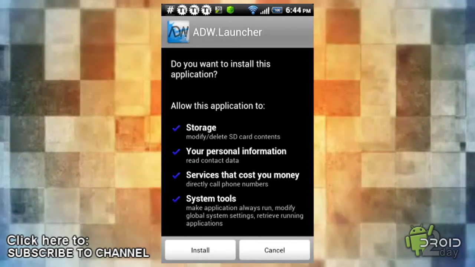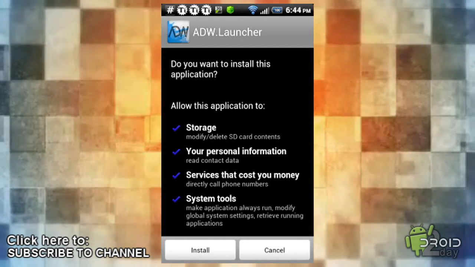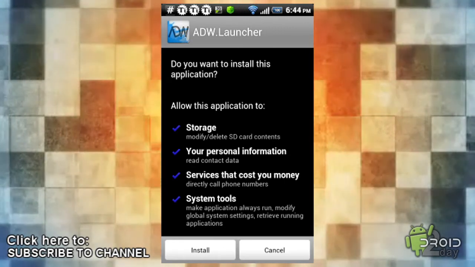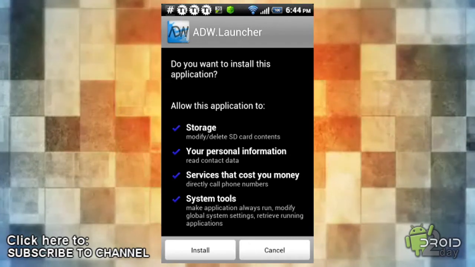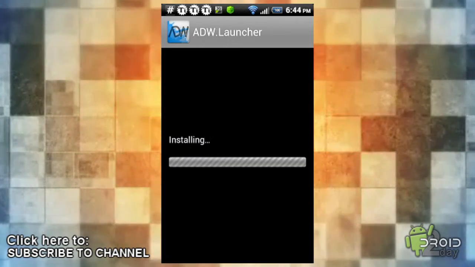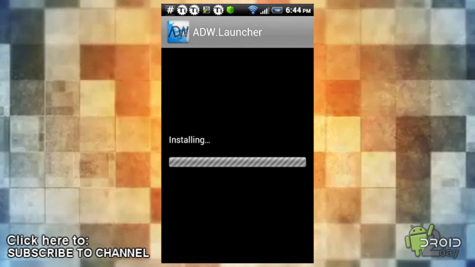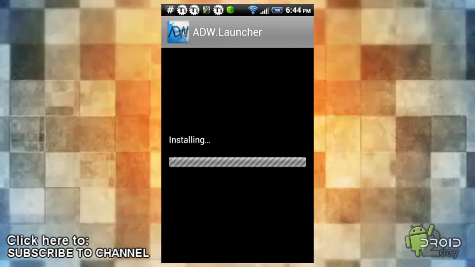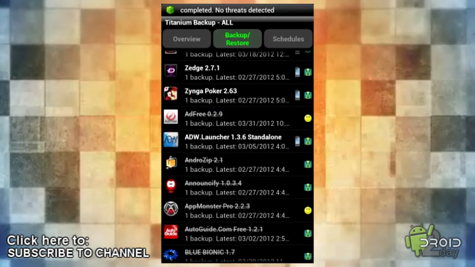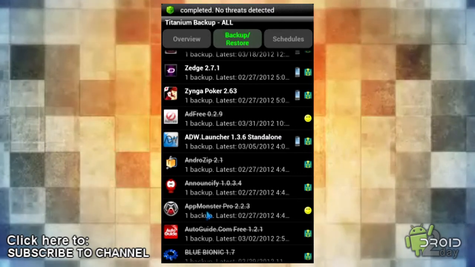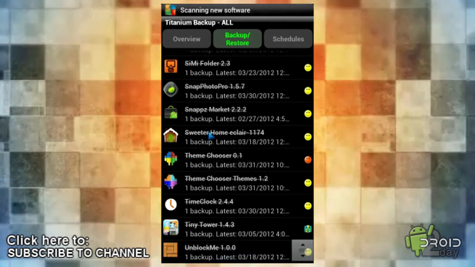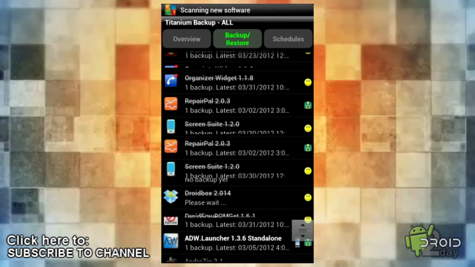Now with Titanium Backup, you can actually do multiple restores. The downside with the free version is it's going to bring you to this screen on every app that you want to install. So if you have like 170 apps or 200 and some odd apps, the paid version would definitely be the way to go, because you're going to be clicking install. It's going to install it. Give it a minute here. Then you're going to click done. You're going to continuously click install and done for every app that you install, and it does get annoying. Right now I'm actually running the free version, so I would have to keep on doing that through all of my apps, and I still have a lot that I have not restored yet. It's just tiresome.